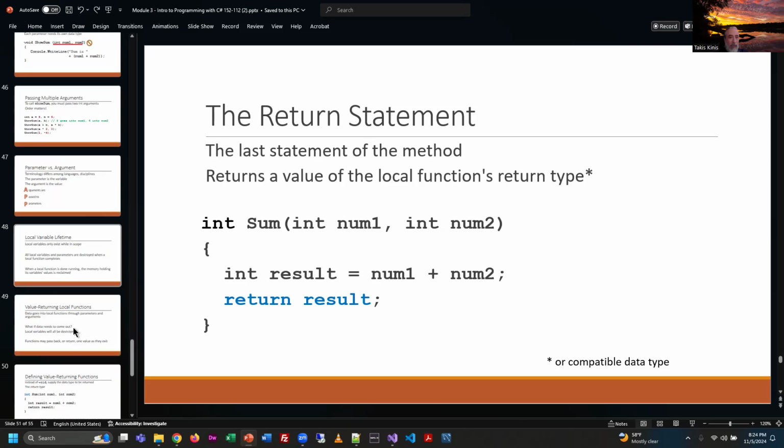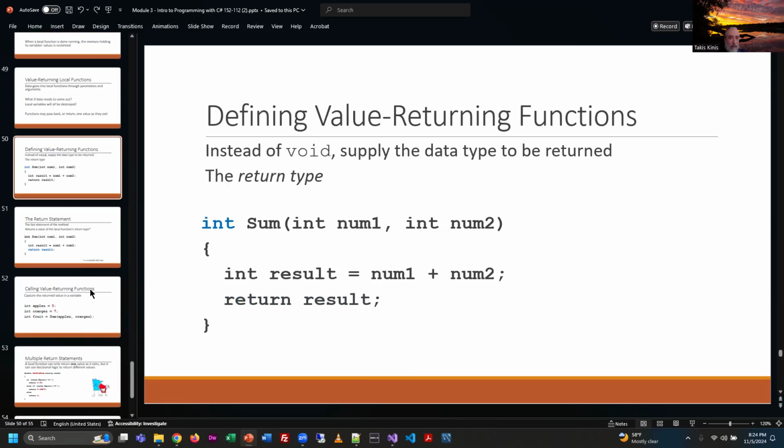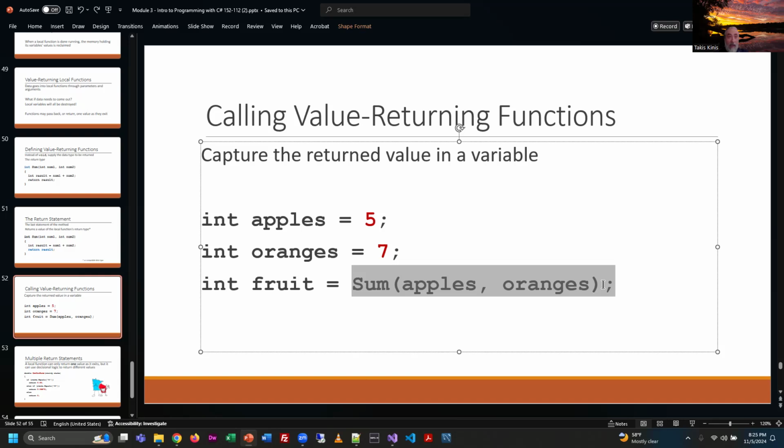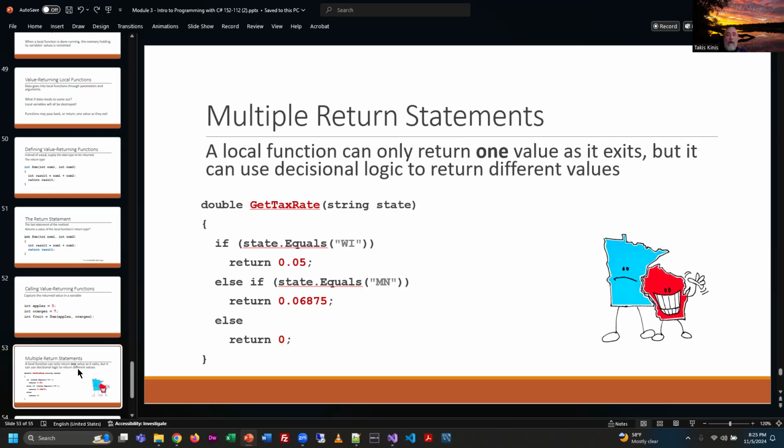So it's returning an int. And then where do we put that int? In a variable that's an int. So this is returning a value. We need somewhere for it to go. Whatever's on the right side of the equation, whatever that evaluates to, gets stored on the left side. Another approach, and they're not really showing it here, is that the sum function call could go directly into a console write line. Also, you could do that, right? And I'm not saying that's the best way to do it, but that is doable for sure.